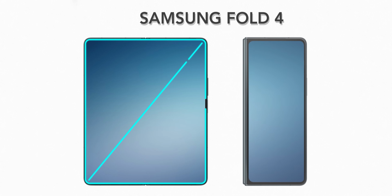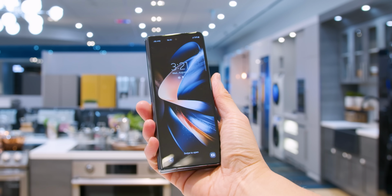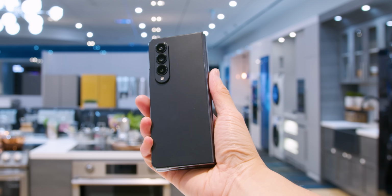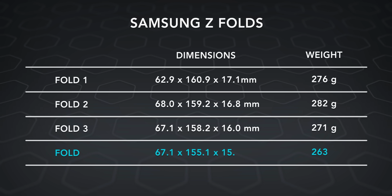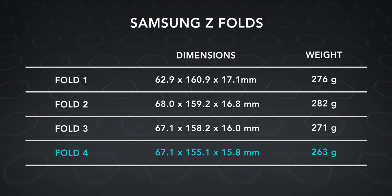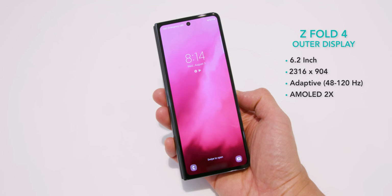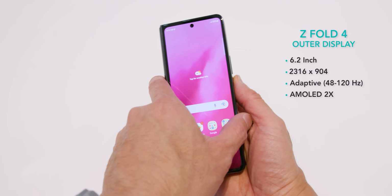The screens on the Fold 4, both the inner screen and the outer screen, haven't changed in diagonal length, but they've changed in aspect ratio. So the Fold 4 is a slightly shorter, but not any wider device to hold. Compared to the Fold 3, this was always a relatively narrow device, same with the previous Folds of the years before. The Fold 4 isn't chonky, it's not a wide boy, a stout phone like the Oppo Find N, but when you pick it up in your hand, you can tell that there's a noticeable difference from last year's generation.